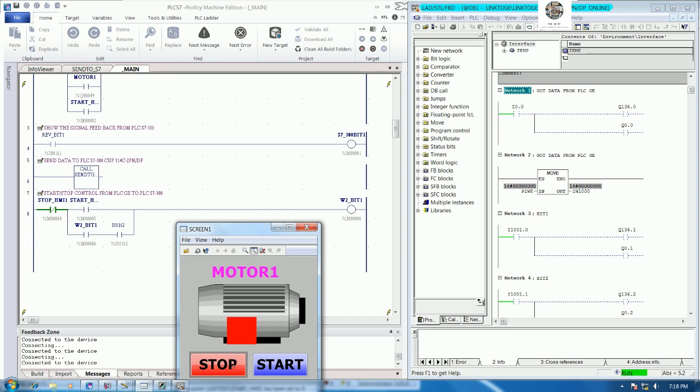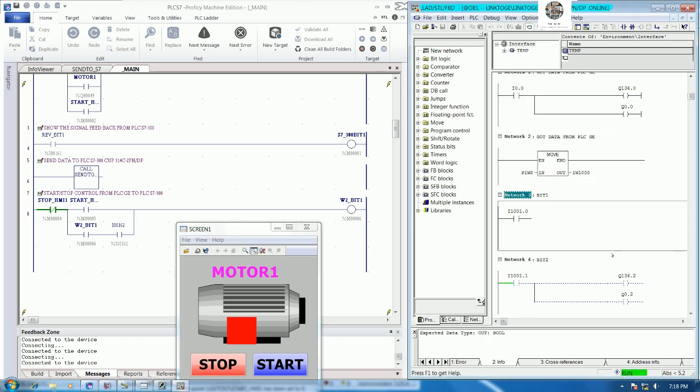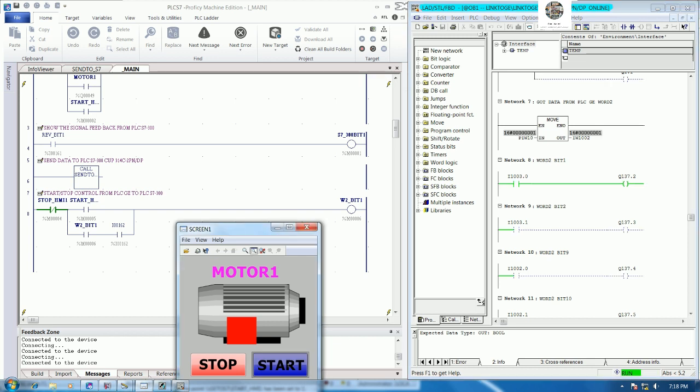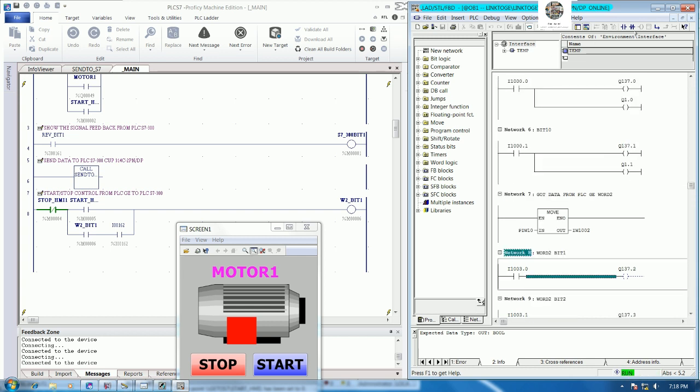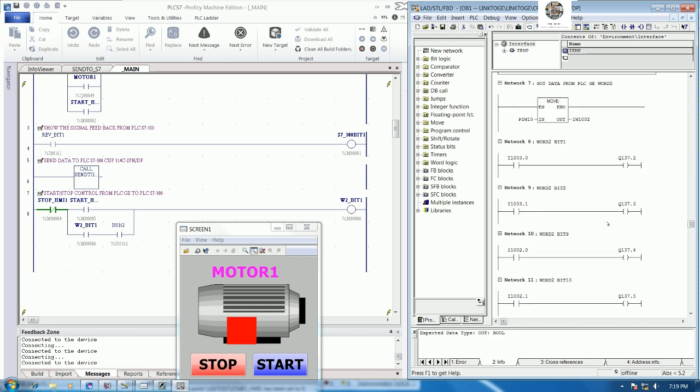Okay, when I push start, let's see the feedback does not come, right? Because the Q 0.1 is not turned on. So if we would like to turn on, we can use this Q, yes, this output. I will delete from this one. We can press Ctrl+H and then paste here.